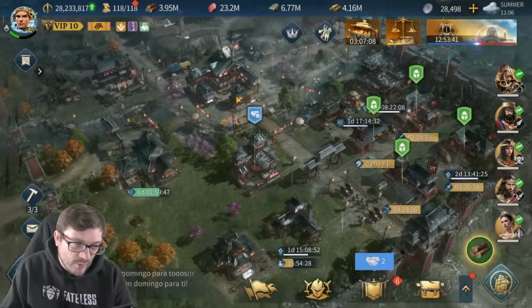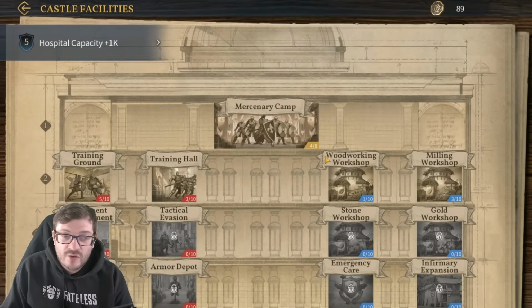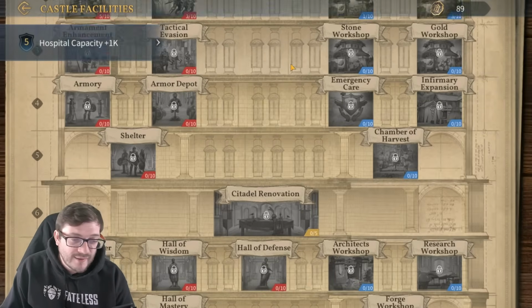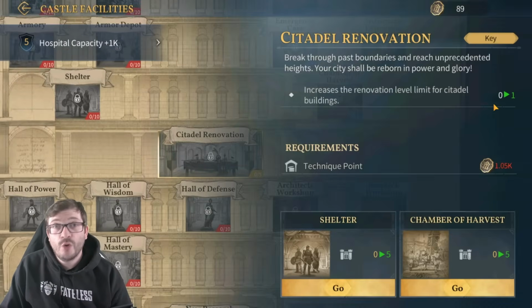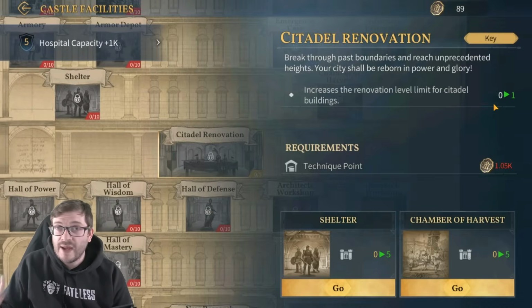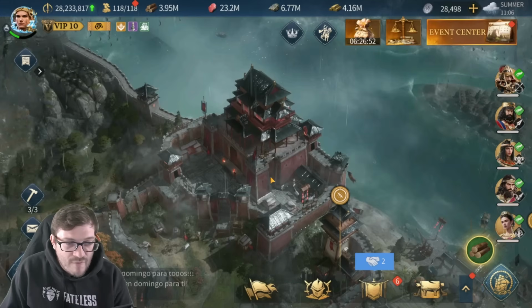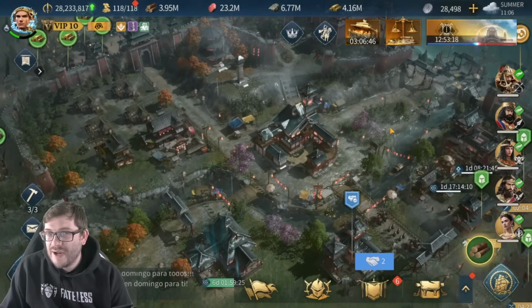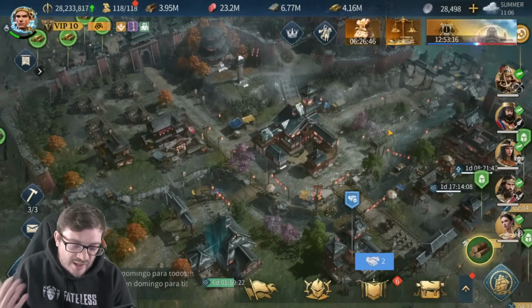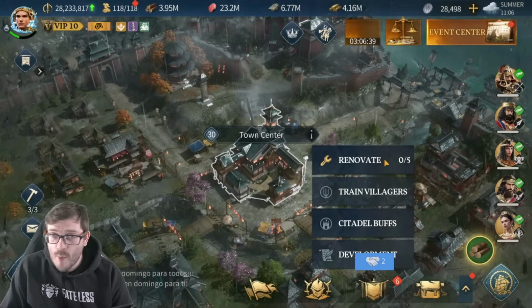On top of that, if we go back into the Citadel area, because we've talked about the mercenary count now, let's talk about the Citadel renovations, because every time you upgrade this, you're going to allow your buildings to renovate to an increased maximum level, and that maximum level goes to level 5. And at the moment, those renovations are pretty important depending on what you want for your account. I can give you a few examples right now.